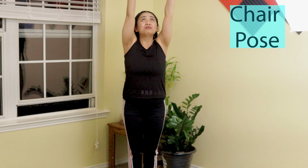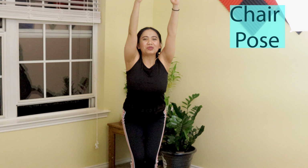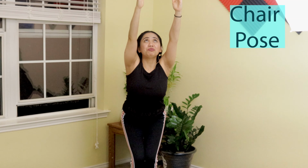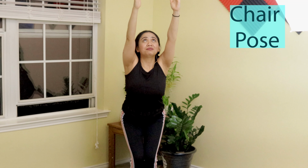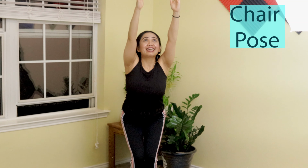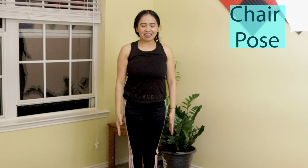Last one. Inhale. Reach to the heavens. As you exhale, lower your hips down to a chair pose. Hold this for two deep breaths. Inhale. Exhale. Last one. Inhale. And exhale back to standing and rest your arms down.